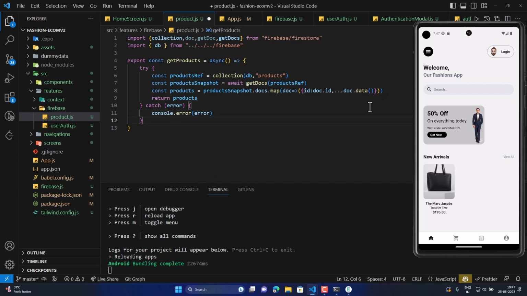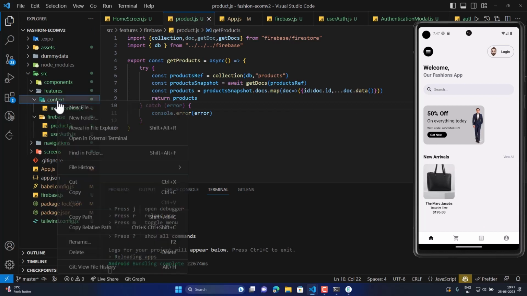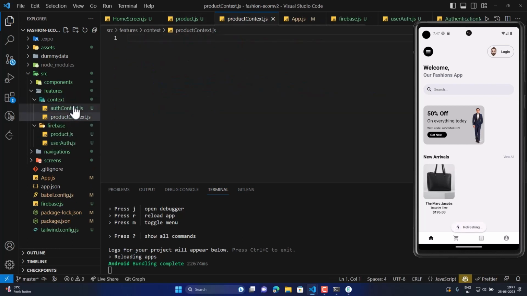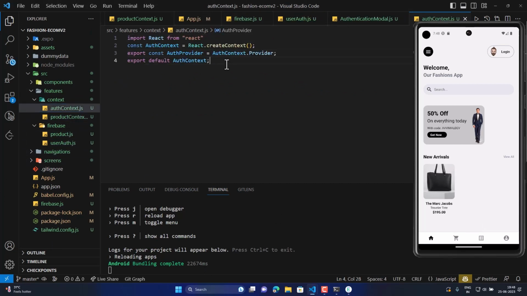Yeah, let's save this, and for that we have to create a product context so that we can access it anywhere in the app. Fine, it's simple as that. Just go to auth context, copy, and head over to the product context file.